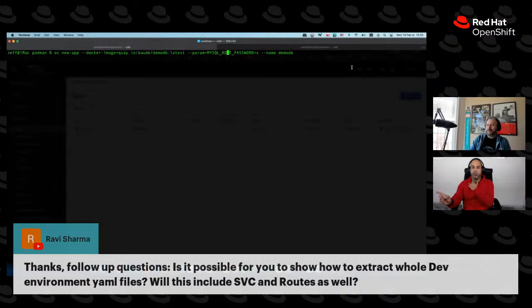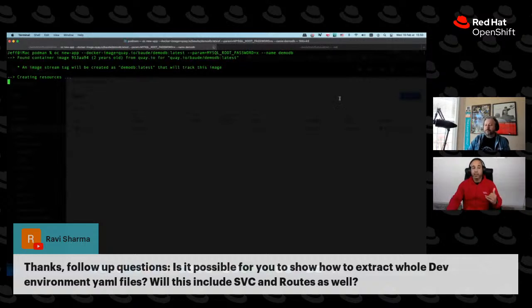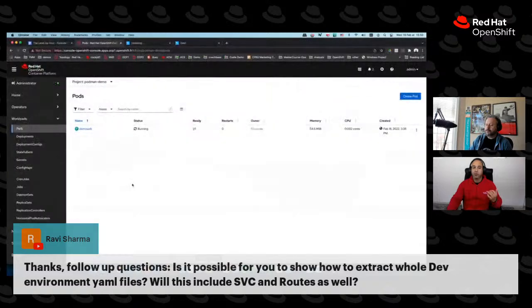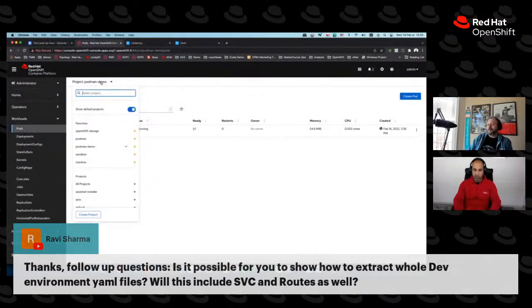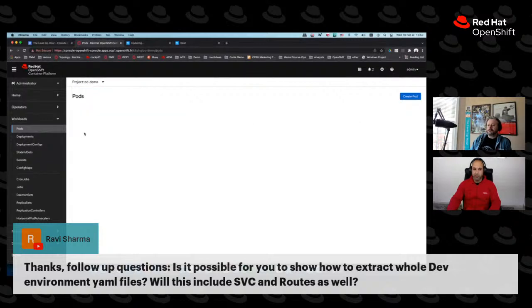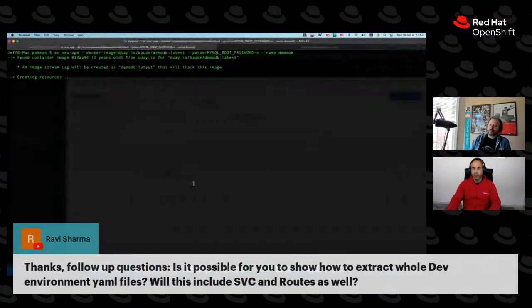We are going to be able to do that, but just before that, I'm going to show you something. OC new app, which is basically the OpenShift command line, is going to generate all the resources that we need, and it's going to actually use deployments instead of pods. So basically, this will give us the behavior that we were looking for.